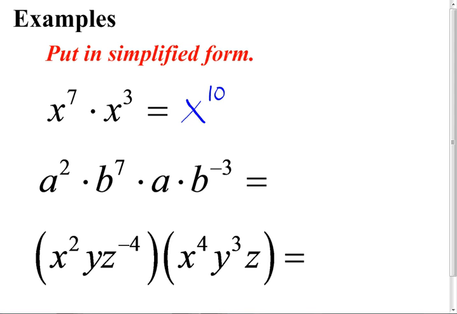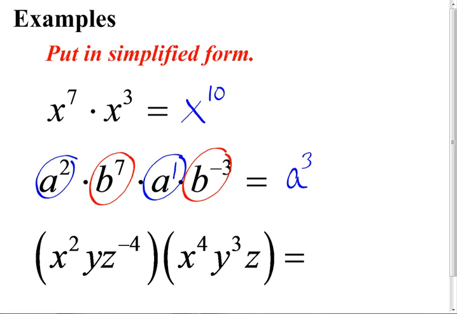How many a's? Because I've got 2 here and 1 there. Put the 1 in if you need to see it. When I used to teach this, I made the students put the 1 in because they would want to say a squared. But it's a cubed. Now all we're going to do is add the exponents. So, what'd you say, Chris? B to the 4th. You be careful. 4b, when you tell me that, I interpret it this way.